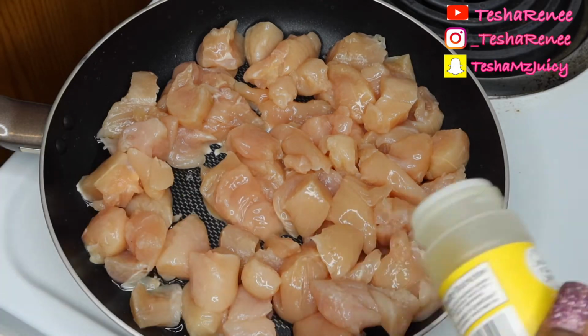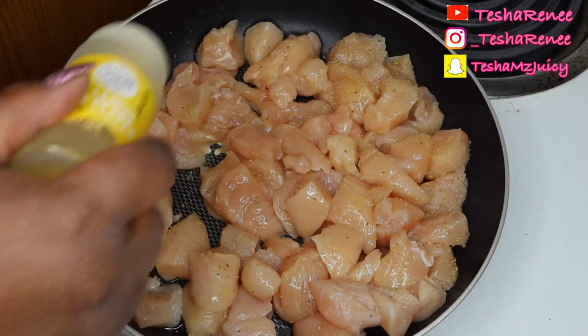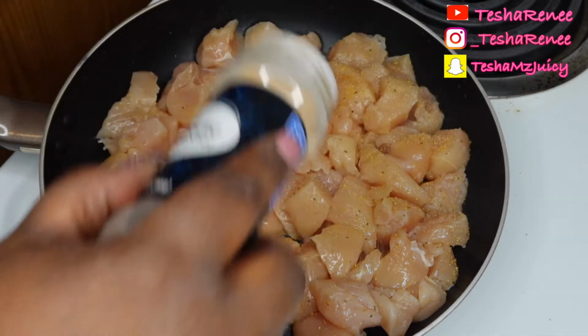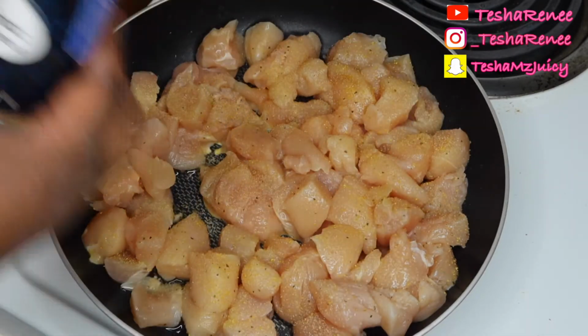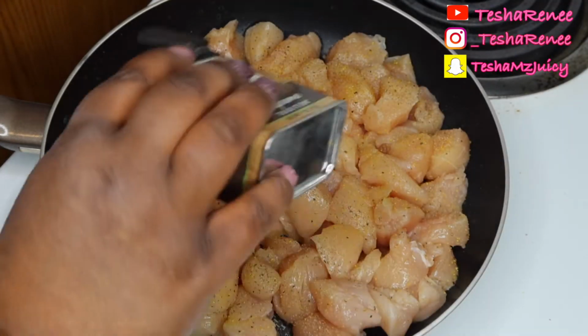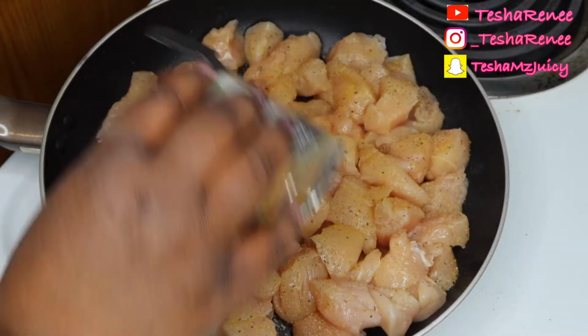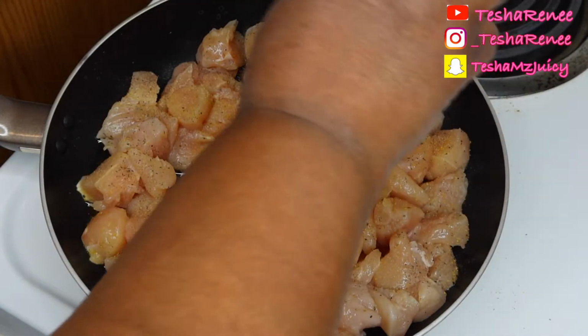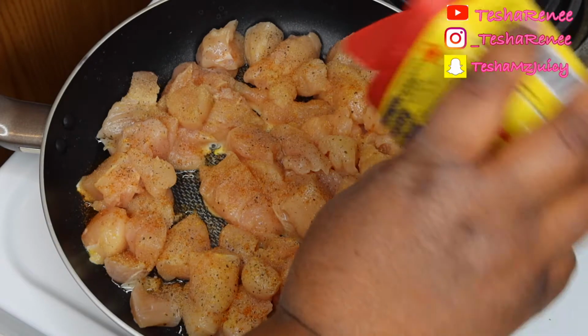And I'm gonna use a little lemon pepper, a little garlic, regular pepper. And I'm sure when you go to the hibachi, they probably just use salt and pepper, but that's the best part about doing this at home. You can do what you want.